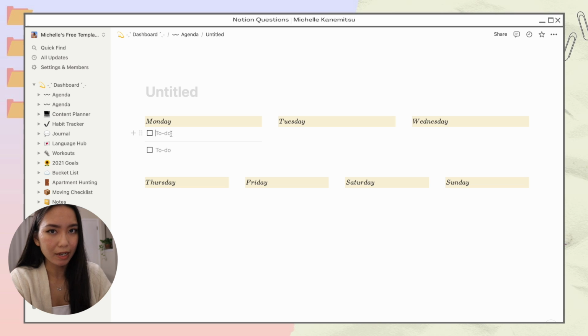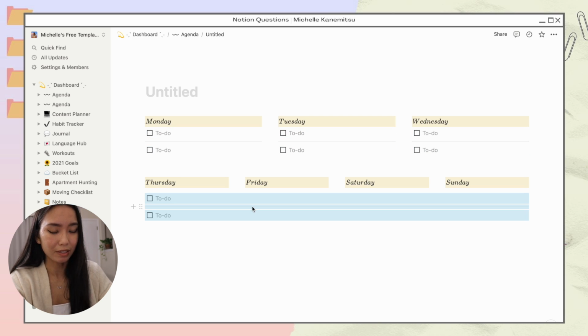I have my priority tasks on the top and then other random tasks for the day at the bottom of the divider. And then I'm gonna select these 3 rows, copy them and paste them under each day. But as you can see, I just pasted the rows, but it's taking up the entire width of the page rather than only staying under Thursday.